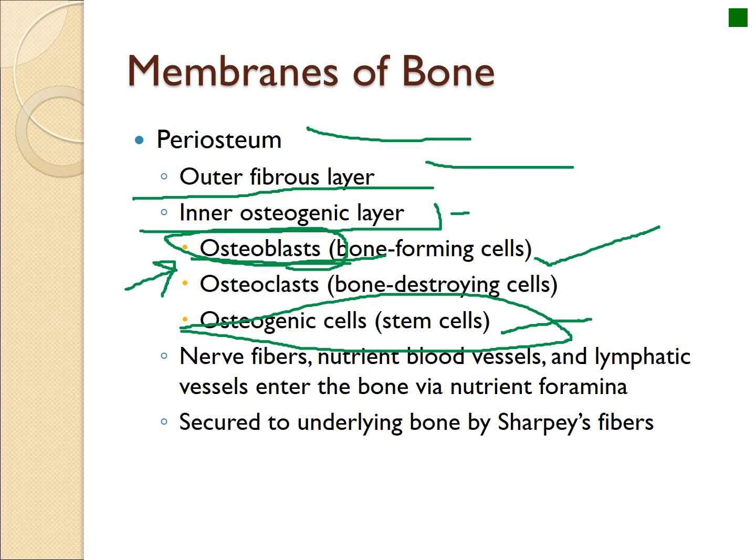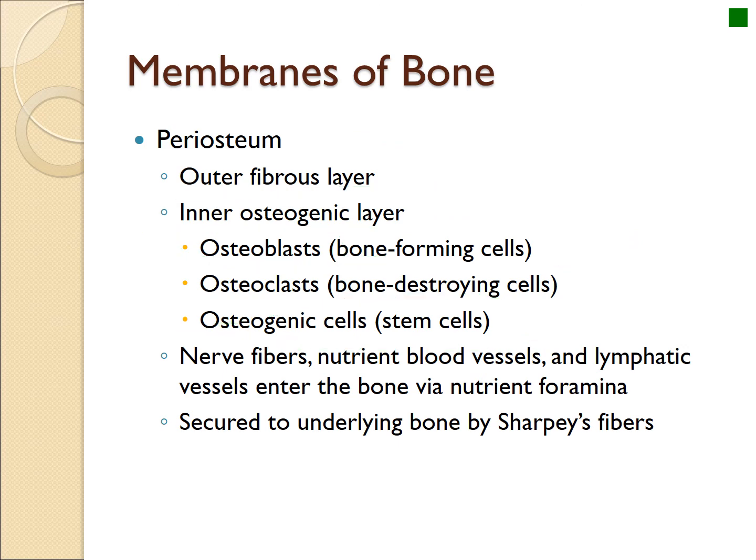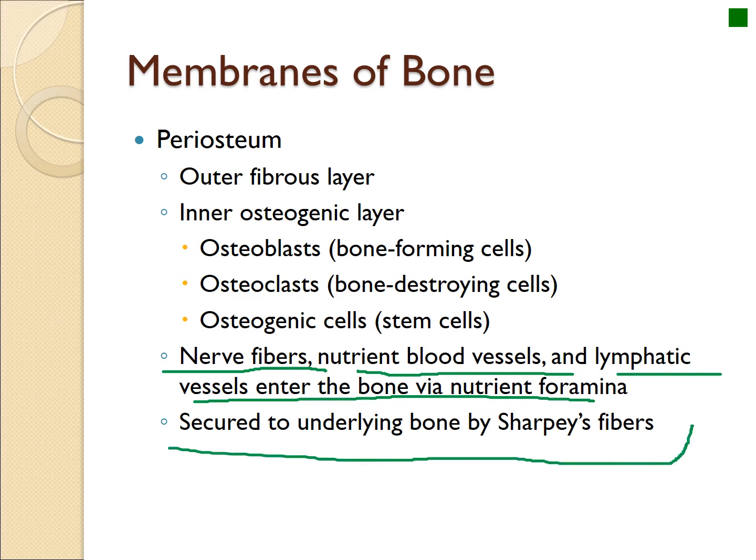So what else is the periosteum? It is an attachment and conduit for nerve fibers, nutrient blood vessels, lymphatic vessels that penetrate a little hole in the periosteum, a sealed hole, come to think of that, and then gets into the bone tissue itself. And something else about the periosteum, it uses these little special fibers called Sharpey's fibers that really attach that thing to the bone. It's very hard to pull periosteum off. And usually what you do is you end up tearing off the Sharpey's fibers. So this is the periosteum.